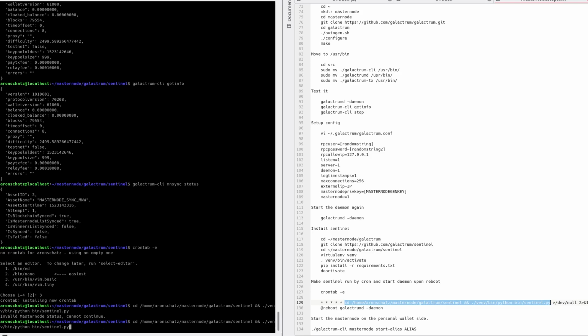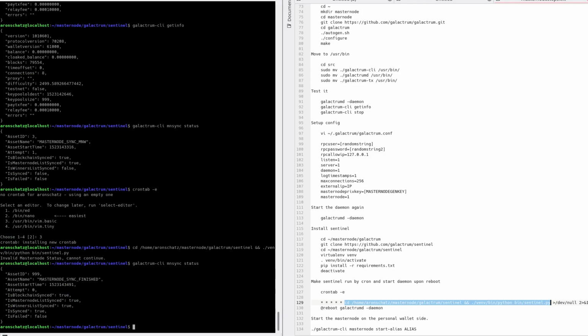So let's just do one more check of the status. Everything is true except for the is failed. You don't want that to be true because it means it's failed. So you can see this. This is what you want. Masternode sync finished. This is all ready to go.